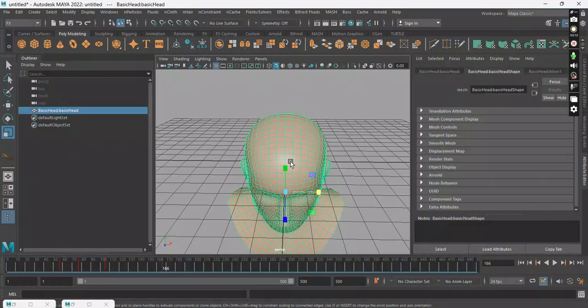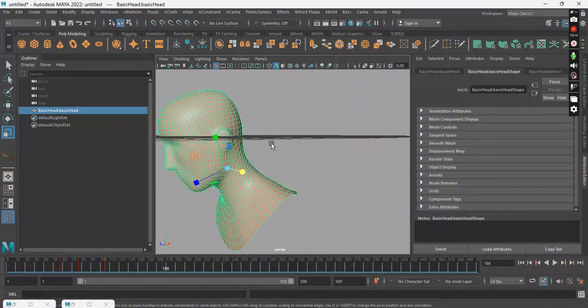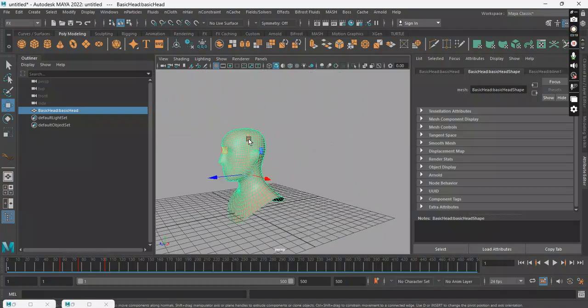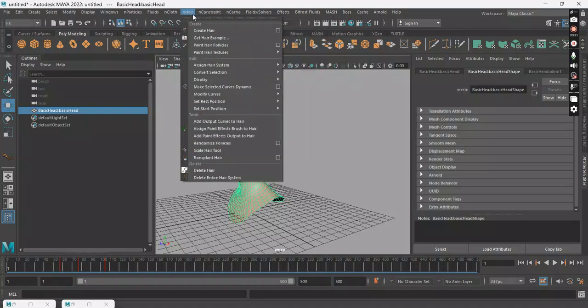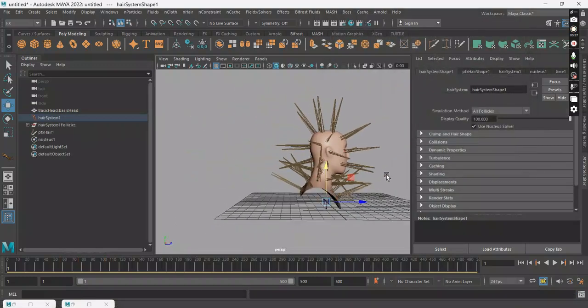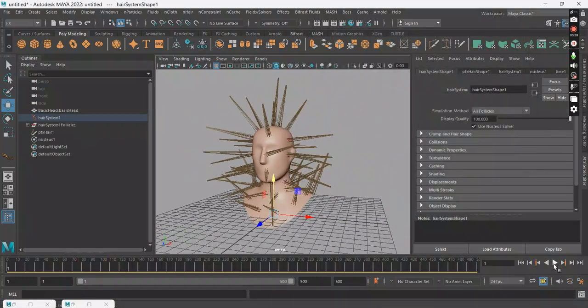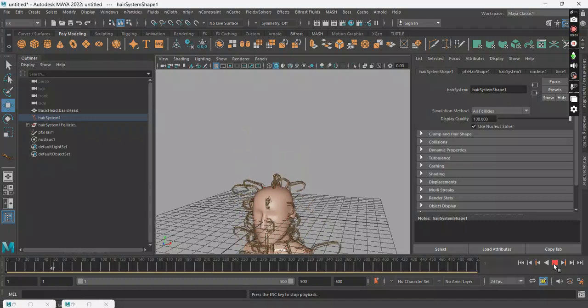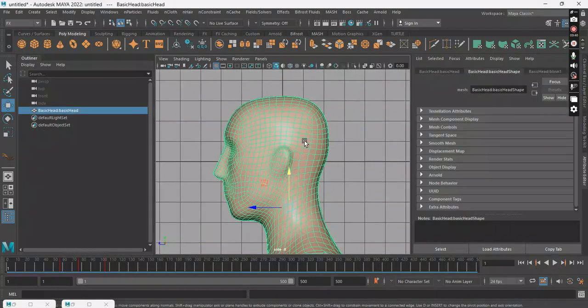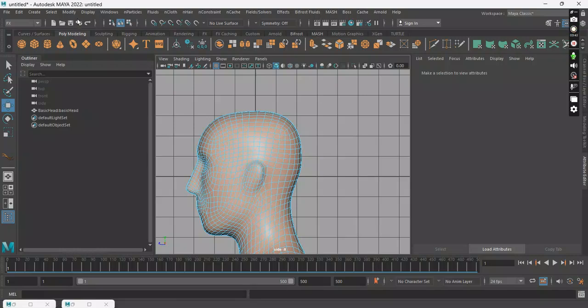Suppose I want to create nHair for this manually. So select this one, nHair, go to the option, reset your settings and click create. You see, nHair has been created. But the point is, it will create everywhere, isn't it? So I'll undo this. I need to properly select the particular area.